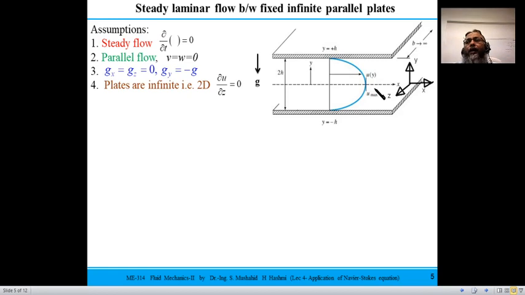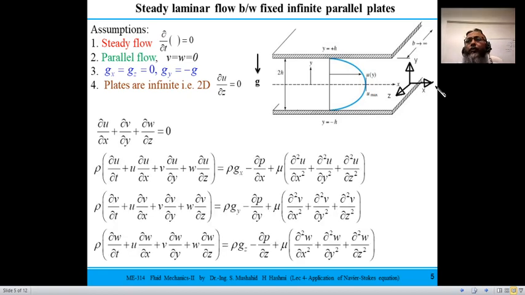Let's see. The step for solving such a problem: whatever the fluid flow is, we have a Cartesian coordinate system, so we have to write the governing equations first of all in the given coordinate system. This problem is about a Cartesian coordinate system. So I write down the governing equations in Cartesian coordinates, which include the continuity equation and three momentum equations. This is always the first step with respect to the problem.